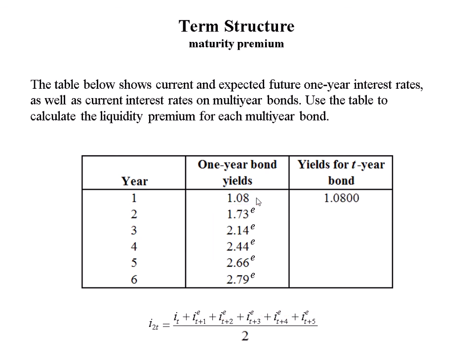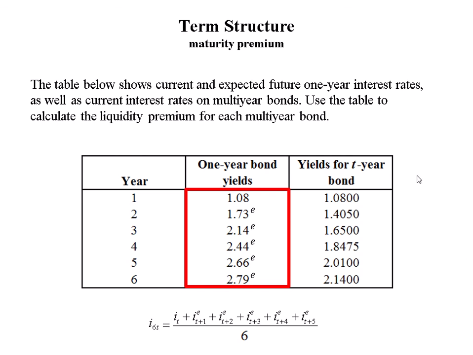Now for a 2-year bond, you take an average of what it is today and what you expect that 1-year bond rate to be in a year. So this is the yield to maturity for a 1-year bond, and this is the yield to maturity for a 2-year bond under expectations theory. And then you just average the next 3, average the next 4, average the next 5, and average all 6 of them, right?